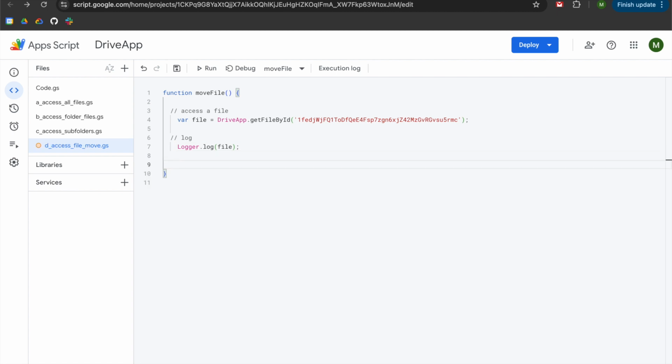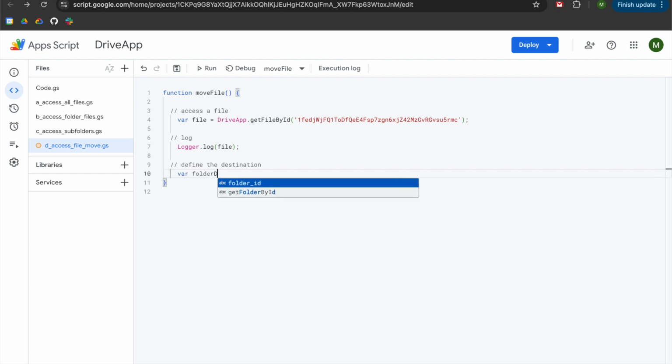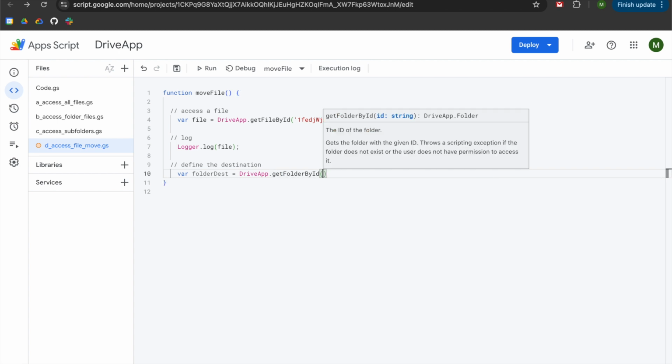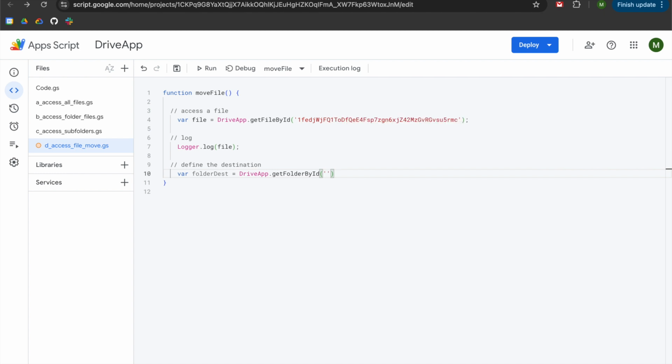We're going to resume on line 7. We're going to hit enter twice, left arrow on our keyboard twice, 2 slashes for another comment, and now we are going to define the destination. We're going to hit enter and tab, and we're going to declare a variable of folderDest, so DEST for short, and we're going to set that equal to DriveApp.getFolderById. We're going to have an open parentheses. This also takes a single argument, which needs to be structured as a string, so we will add in another set of quotation marks, remembering to remain uniform with whatever we did throughout our project.